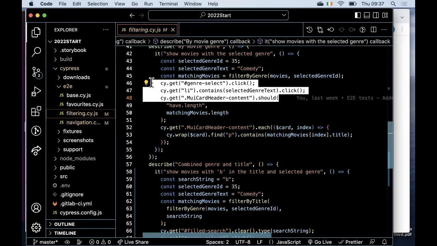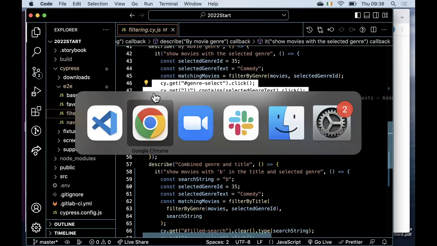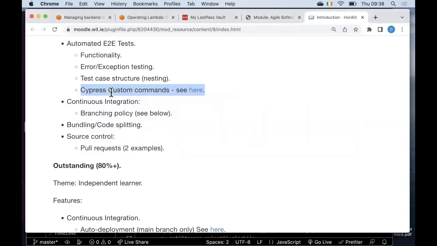So what I'm saying is, okay, I've highlighted these 3 lines here. Supposing these 3 lines aren't actually repeated anywhere else, I'm still going to create a custom command for these 3 lines, just to demonstrate that I understand how to implement custom commands. So that's what I'm getting at here.